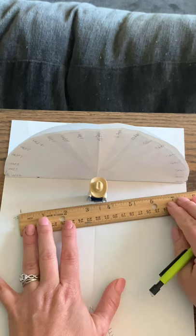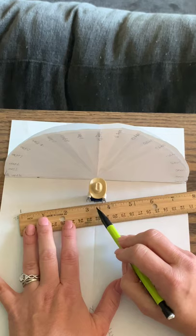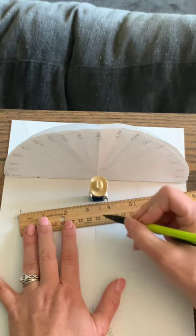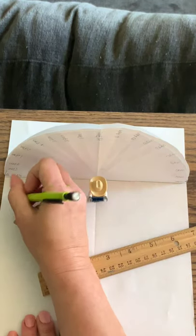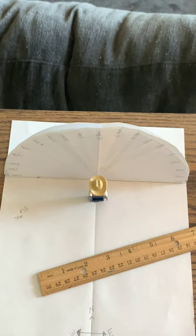Look at that. No, 3 3/8. It's about 3 3/8 of an inch. So this is 3 3/8 of an inch.